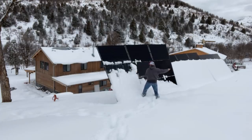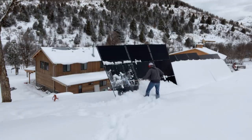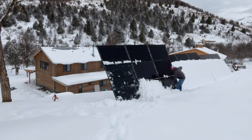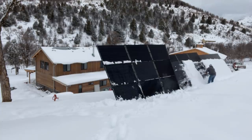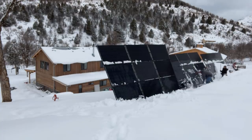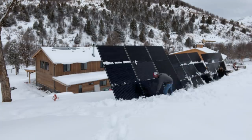Because of the location of our ground mount system, wind is not a factor. Over the last few years since I installed them, we have had heavy winds, but because of the heavily treed hillside that we're on, the wind blows harder above the tree line than it does right here, with no solar panel ground mounts going anywhere.